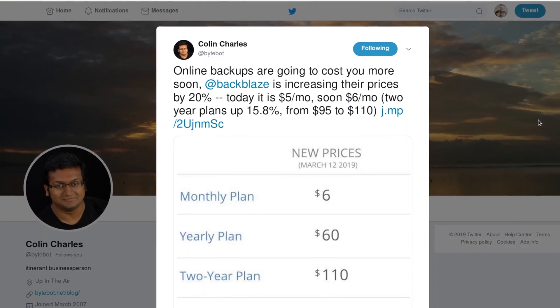I'm not happy with Backblaze, I'm not happy with FreeNAS, I'm not happy with my ISP. And then I saw this tweet from a friend, Colin — Backblaze are putting up their prices. So now I'm thinking, backing up 1.5 terabytes, why is it so difficult? I guess I should just buy a hard drive and stick it in a friend's machine. If any of my friends are willing to handle an rsync of mine, please let me know.